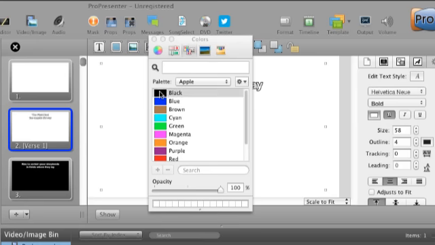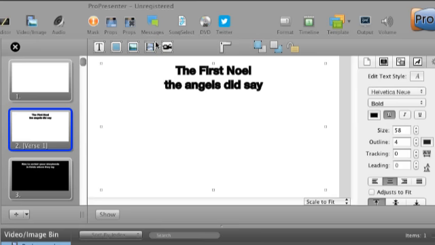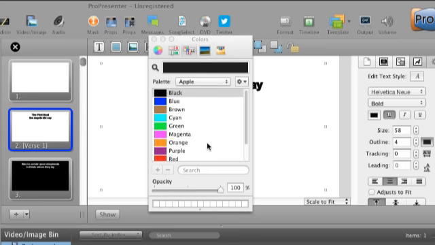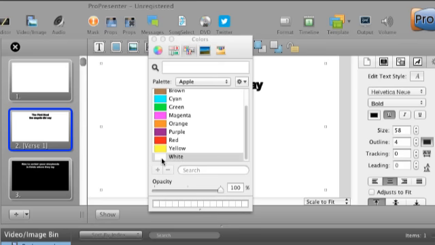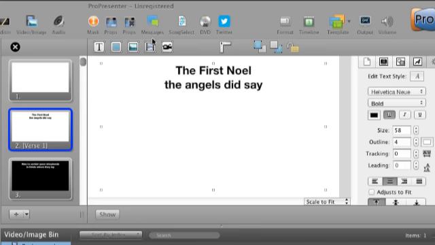Now I can go and change it to black, and I can change the outline to white. And you see here that we have black text and a white outline. So that looks much better with the white background.